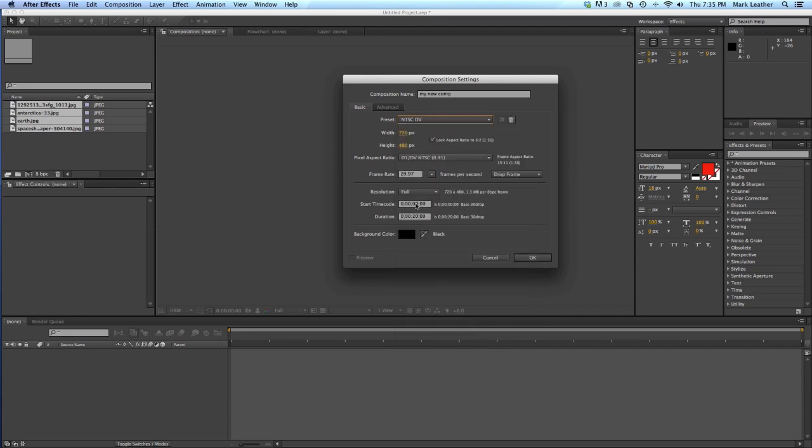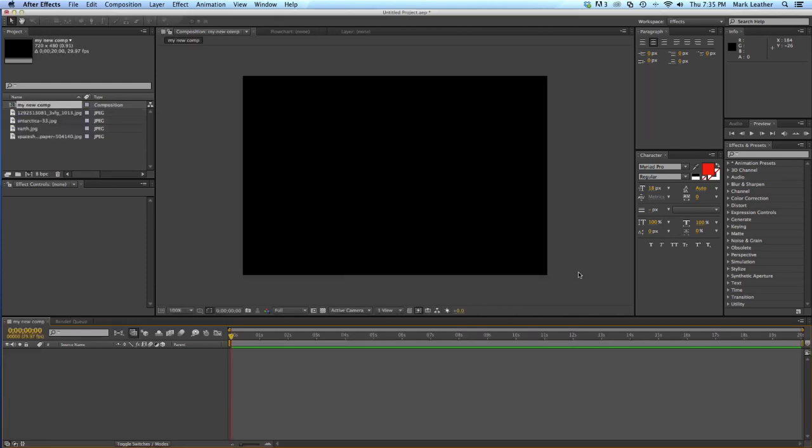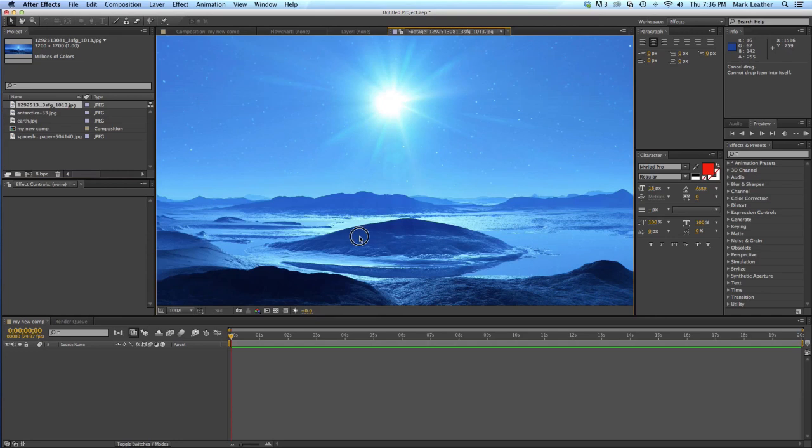So we'll go ahead and take a look. We've got a 20-second duration that we're going to establish and a frame rate of 29.97. There we go. Here is our 20-second timeline down in the timeline area. And let's just take a look at what we have. Let's just do something really simple. I happen to like this image. I'll look at it full screen here.